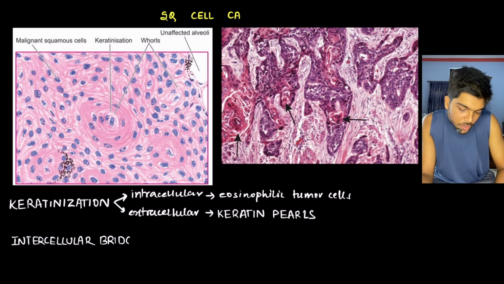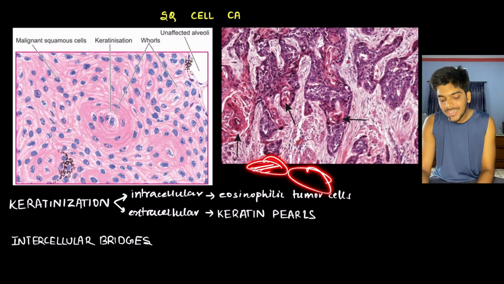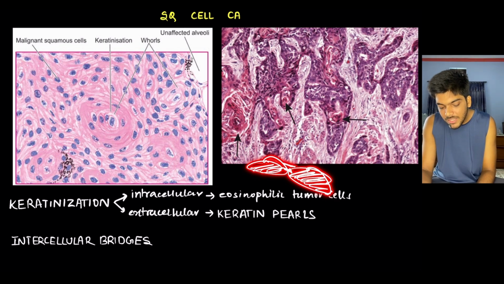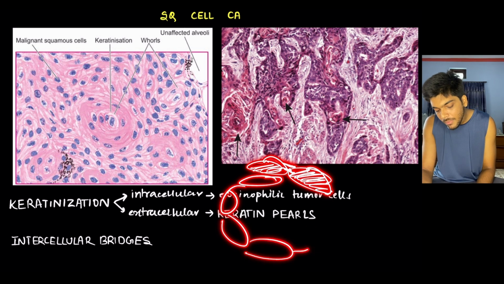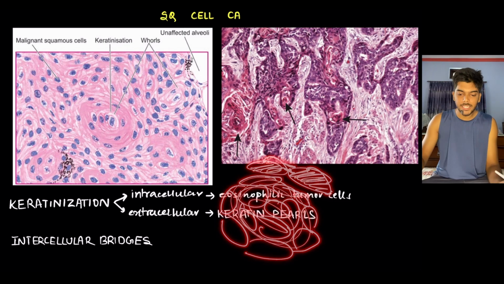So in exam, when you draw, this is what you need to draw. First, draw the tumor cells. Draw them highly bright pink because they are eosinophilic due to the deposition of keratin in them. And then draw intercellular bridges in between them. Make some of the tumor cells in a whirling pattern, that is due to keratinization outside the cell in the matrix, forming keratin pearls. That's it.